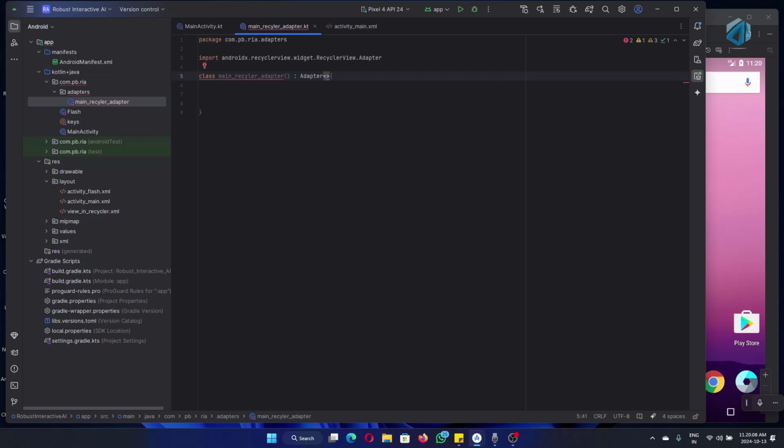As we haven't created our view holder for our recycler view, we need to create it. We will create that in this file only.